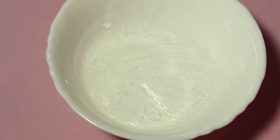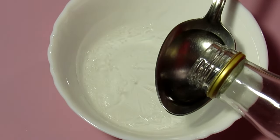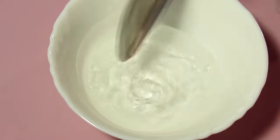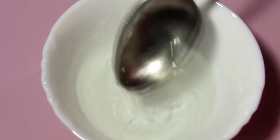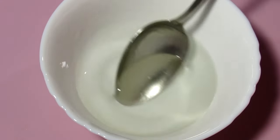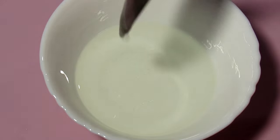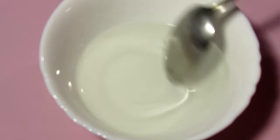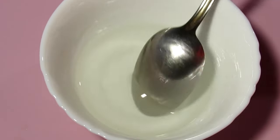Next we make a mixture for stained glass. To do this we need glucose syrup and vodka, mixed in proportions of one to one. I add two tablespoons of syrup and two tablespoons of vodka — I use regular vodka with no extra flavors. Mix thoroughly until smooth. The consistency should be slightly viscous, similar to cold vegetable oil or even a little bit thicker.